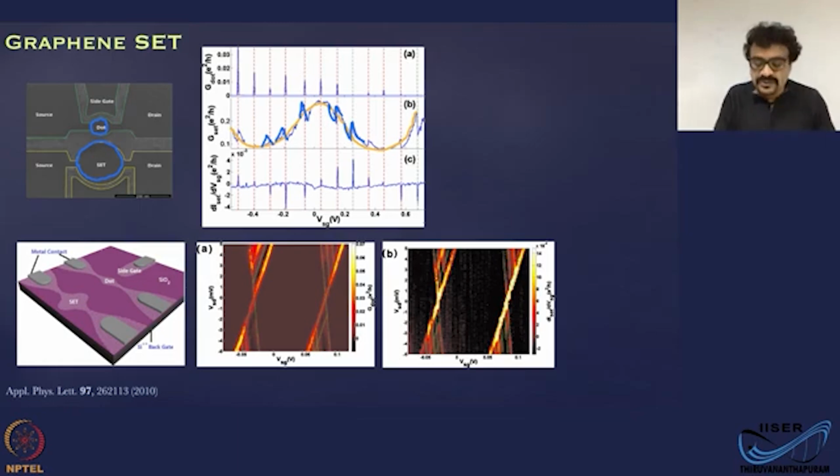Okay, so the slow oscillation that you are seeing is because of the Coulomb blockade oscillation effects of the sensor, and the fast oscillation corresponds to the charging and discharging events in the graphene quantum dot. Okay, and just to get rid of this, what you can do is take a differential conductance with respect to this gate of the SET.